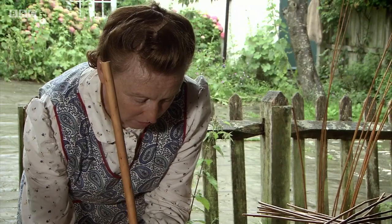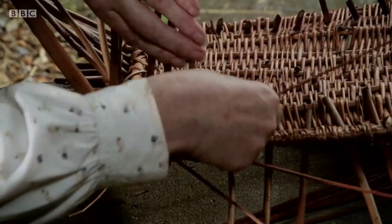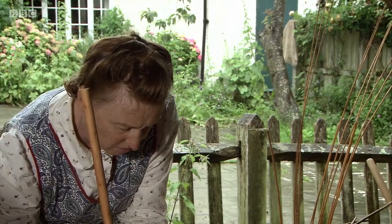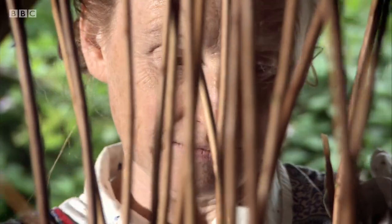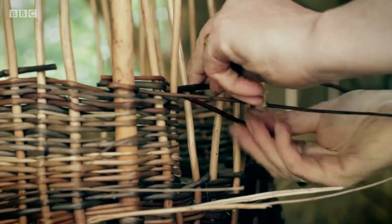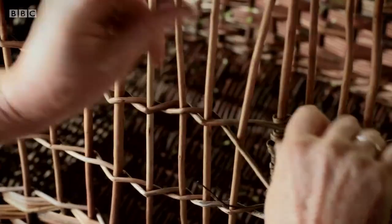It's probably the sort of basket that would make a professional willow worker wince. So many of these crafts, yes, it takes a lifetime to be really good at them. But making some sort of rough stab, you know, it's just a matter of having a go. The revival in basket making meant new apprenticeships were established. The craft became a reserved occupation, meaning basket makers were exempt from military service. Even the Women's Institute got in on the act, running classes in the art of basketry.